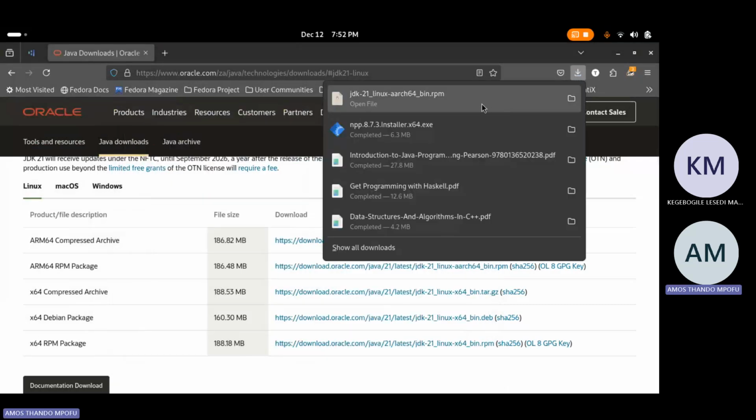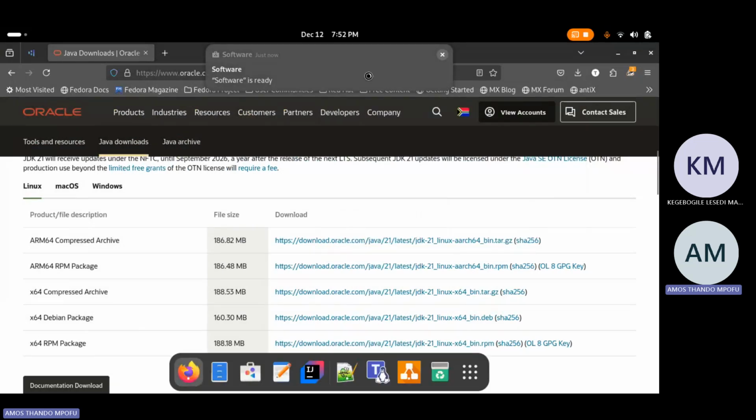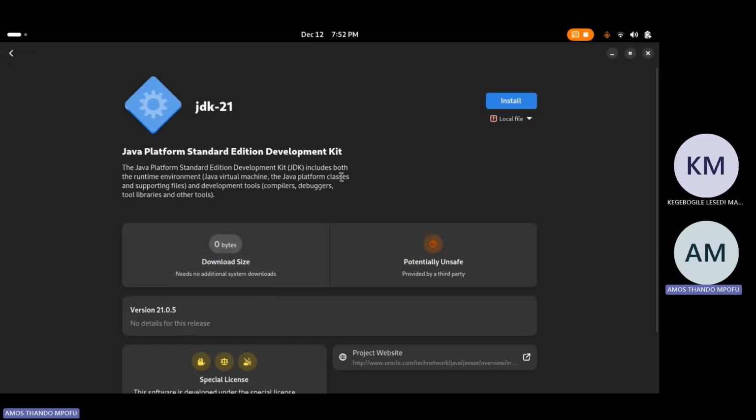For those using Linux, you can download the file and then double click on it, and it's going to open your software manager. There it is, there's mine. Then just click install, and it installs it. For me, it's already installed, so there's no point in installing it.